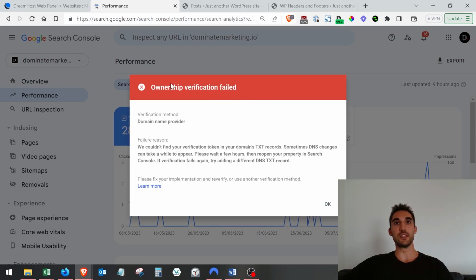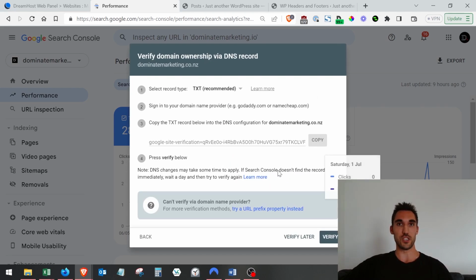Okay, so if the DNS has not propagated yet, as I just mentioned, you're going to end up with this. This doesn't mean that you screwed something up. It just means you need to wait a little bit and come back to it. So if you see this and you did what I just said accurately, come back in 5 minutes, test this again. So just hit OK, and then just come back in 5 minutes and test it again.